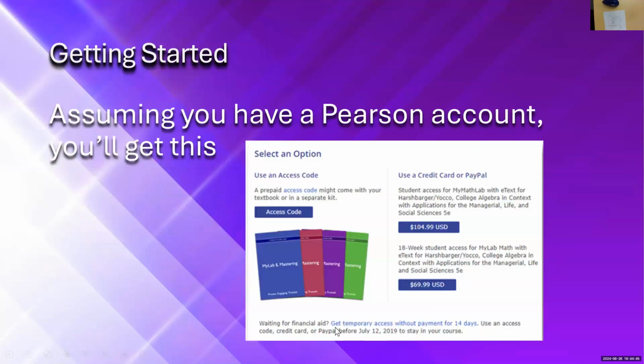All right, so assuming you have a Pearson account, if you don't have a Pearson account, you're gonna wanna register for one. I'm gonna strongly encourage you to use your school email address to do that. Okay? When you have clicked on that Pearson link and you have a Pearson account, this is the screen you're gonna see. All right?